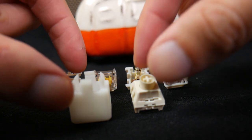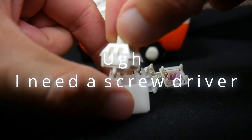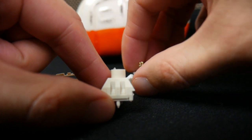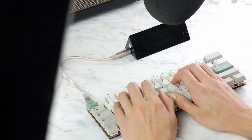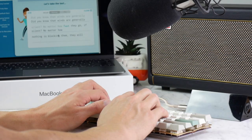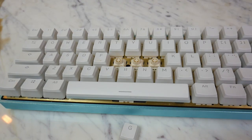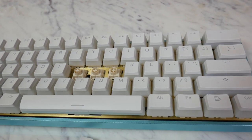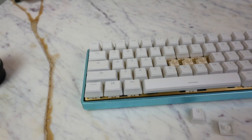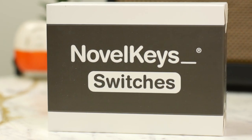All switch preferences are subjective, so these are just my thoughts. With that, I'm going to outright say that these are the perfect combination of resistance and mechanics suitable for typing and gaming. There's something about the unique mechanics of this switch where my typing is decisive and I don't feel like I'm about to mistype, without feeling heavy and fatiguing on the fingers. There's no jolt when bottoming out either. I completely forget I'm typing on linears, and the closest I can relate this to are MX Browns, which are actually light tactile switches.